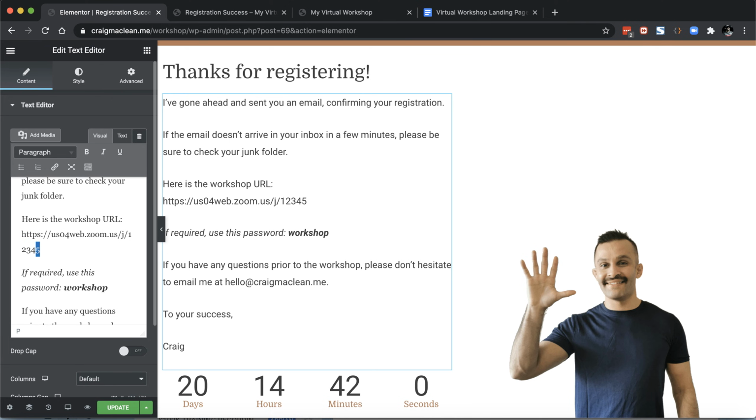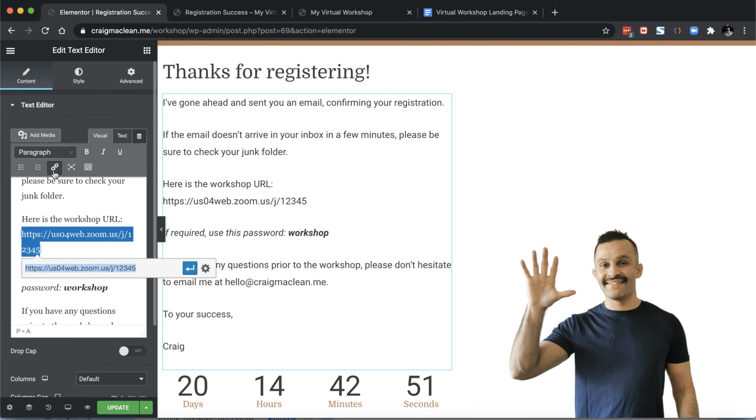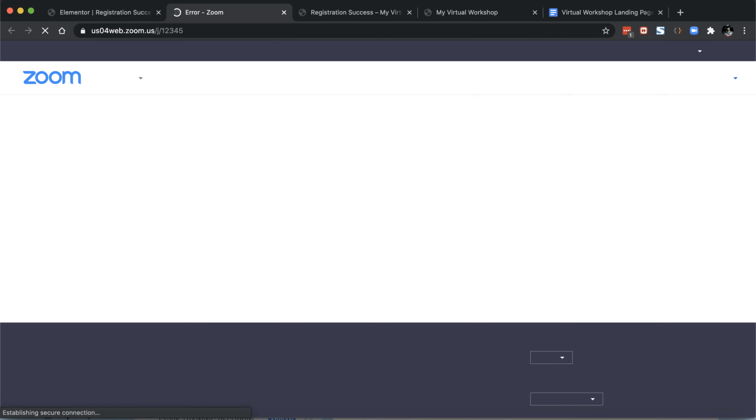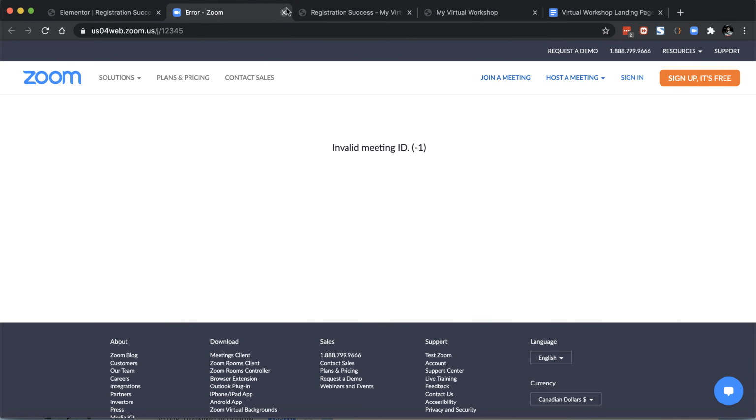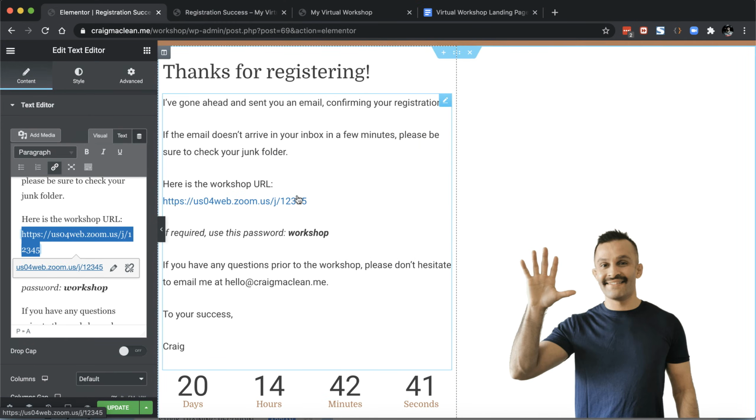And we're going to want to hyperlink our workshop URL. So I'll copy that, and I will choose insert or edit link, and it's automatically going to populate it, and then I will just choose the apply button, and that is good. Oh, it actually opened that up in a tab. I'll close that out. And again, this isn't an active link, but this is the same sort of format that you'll have for your link here.